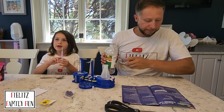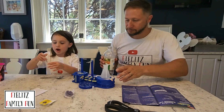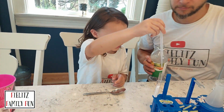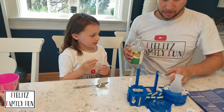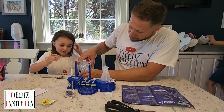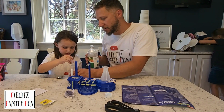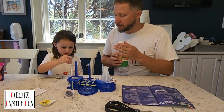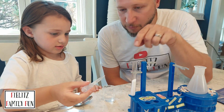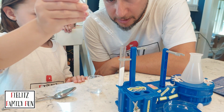Okay, so now we need our little pipette. I know how to use this stuff. Sometimes they just put in water, or colored water, and squeeze this and then some goes in. You got it. All right, I'm going to use our little beaker to put some in, and then you can pipette it out. So squeeze the air out. Let go, let go, let go. Okay. Now, what I need you to do is carefully, one drip at a time, put it in there and then watch what happens when you drop it in.